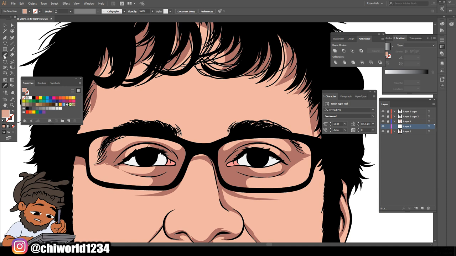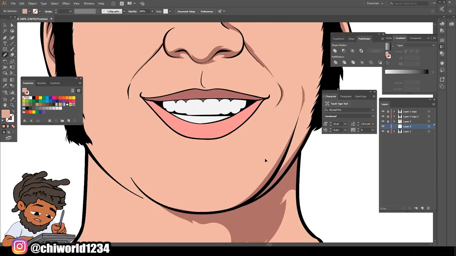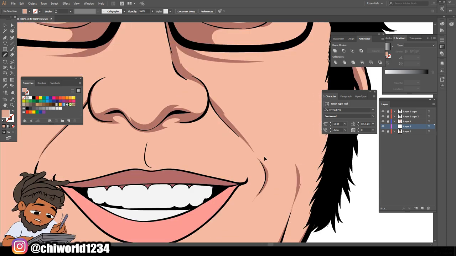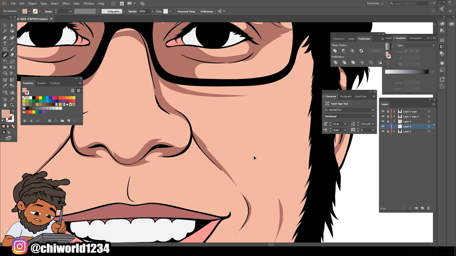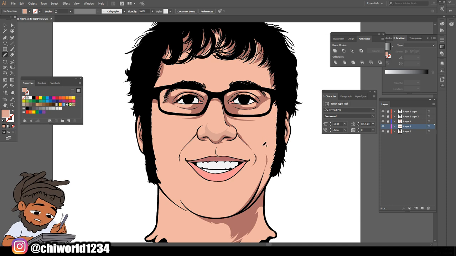So let me go ahead and create me a start-out shadow, and where I'm going to put it. I'm looking at my picture and I'm trying to see where the shadows are. Okay, we can start with the nose. Start with the nose. Shadow right here. Comes up, and it comes over. It comes around like this a bit. That's a nice place to put it right there.